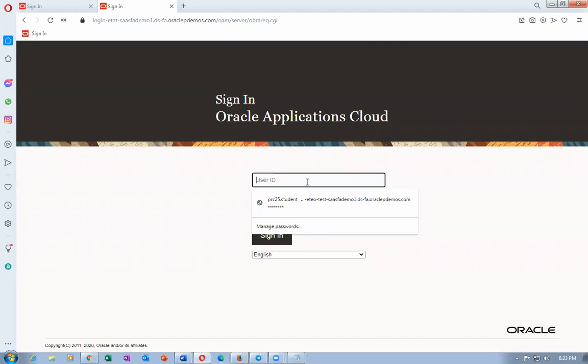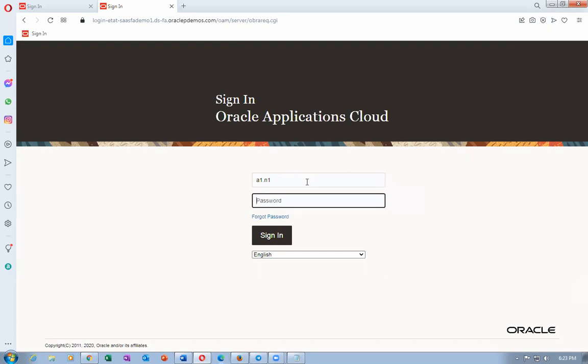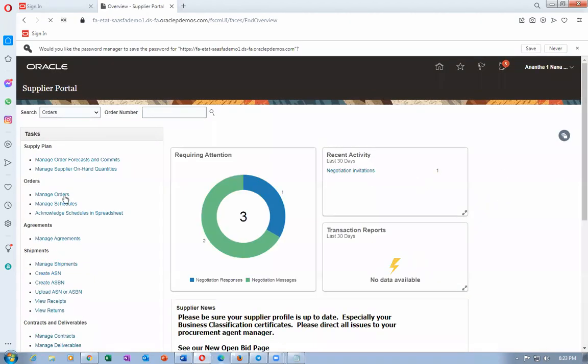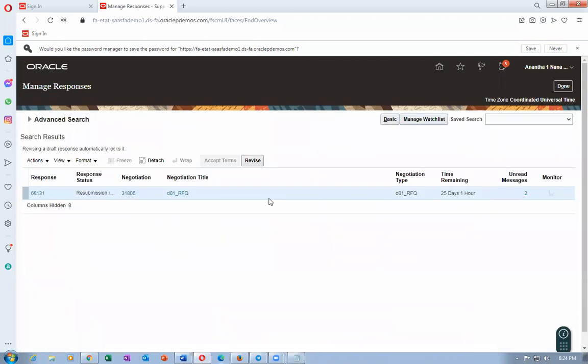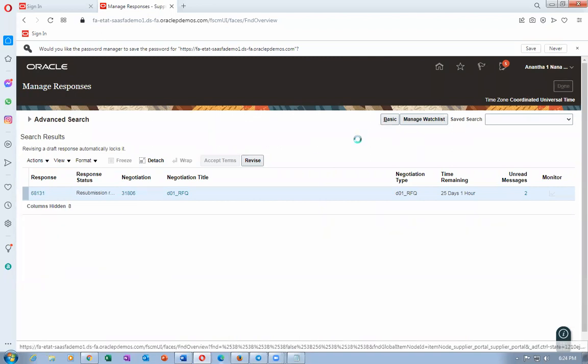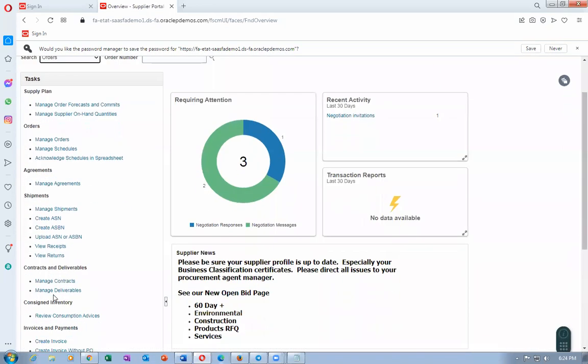We are going to go for the first supplier, A1, N1. First supplier will no longer, we will not try to add a line there. We'll see how it works. So he has got a thing out. So this is the one on the main area. Click on this. This is not the one actually. Fine. The amended one has to come up. Fine. So we'll now see the negotiation.